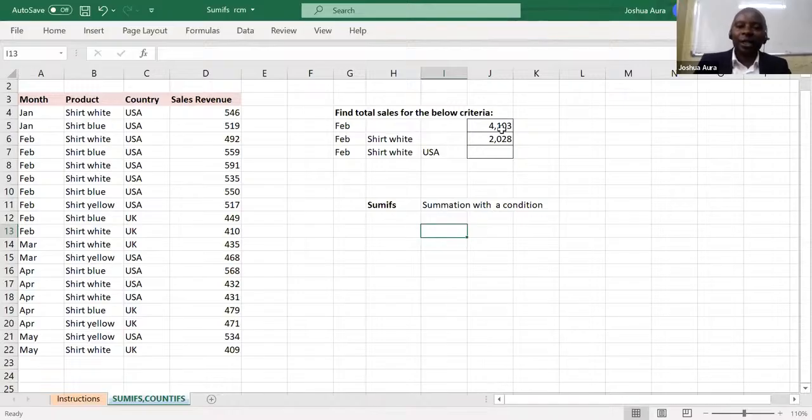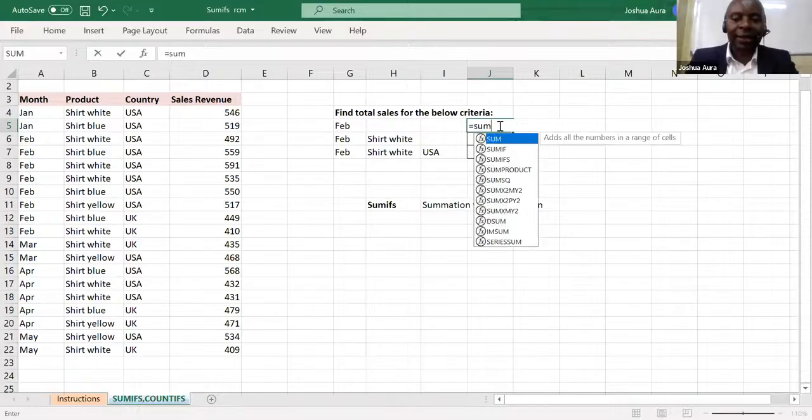I would want to get these sales of February alone. So no problem. What I'll do, I'll start with equals. And this is the most beautiful thing with Excel. Even if you know nothing, you can never fail to remember equals in a cell. And once I see this equals, I'll start in this case here saying sumifs.